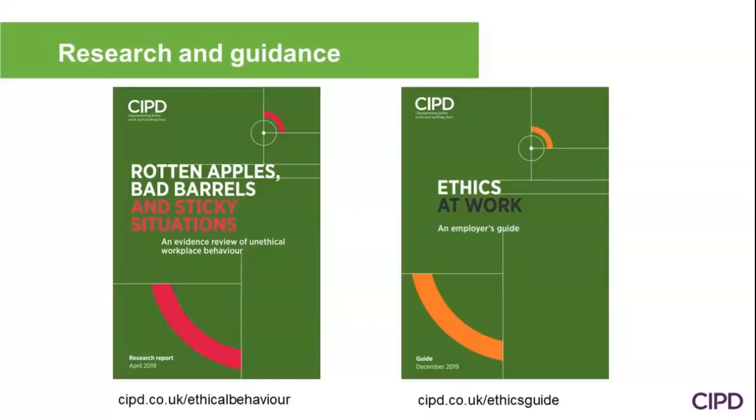So this research was all about uncovering that, doing an evidence review for the best available evidence on those factors. And what we did in this research is identify 9 areas, and that's what makes up the report and the guidance as well. So if you're interested in looking in more detail at the research and the guidance, definitely go and have a look on our website. I think we've just placed those links within the chat for this as well.